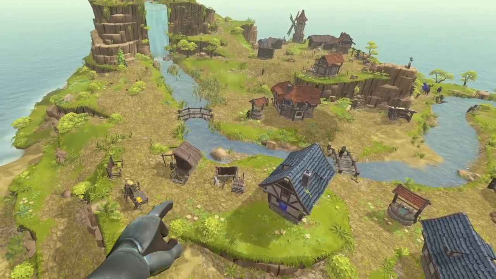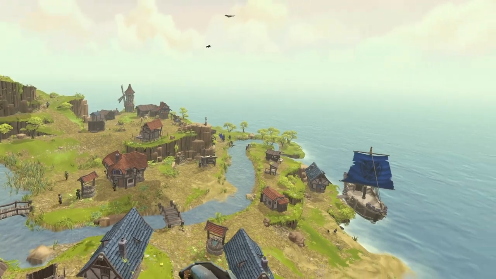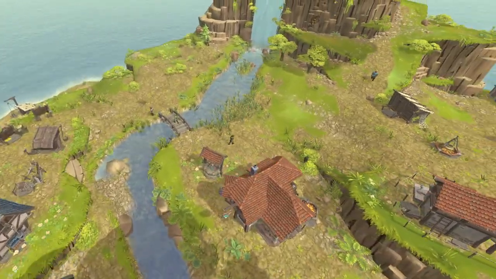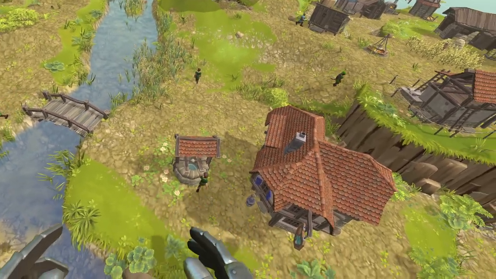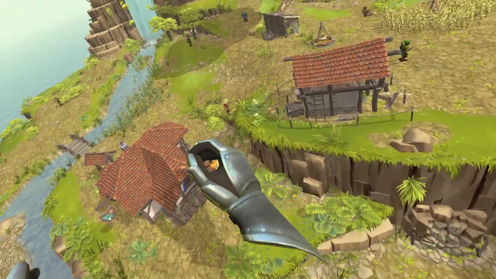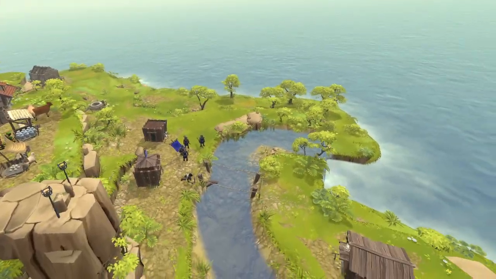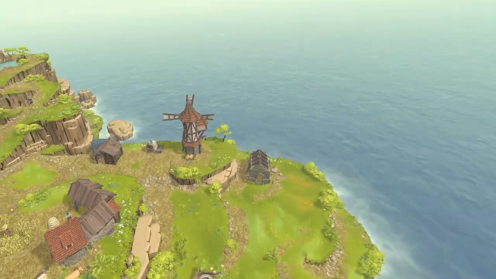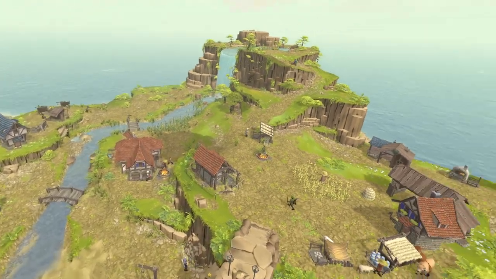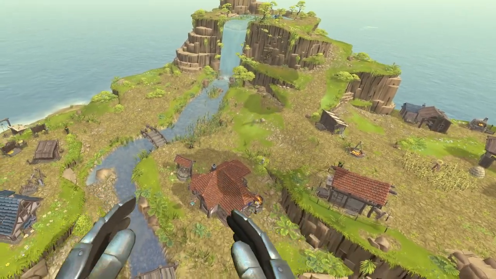Planting trees, good lad. Alright, we've got lots of wood now, so maybe time to change it up a bit. Alright, if I assign you to the well, what do you become? Nothing. If I assign you to that, you become a cook, yeah? And hopefully then somebody can collect some bloody water.